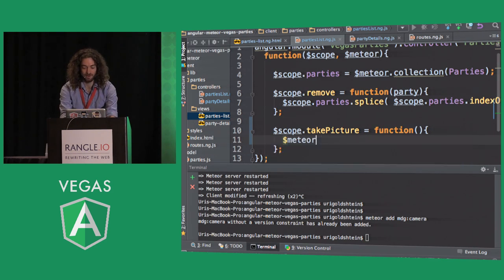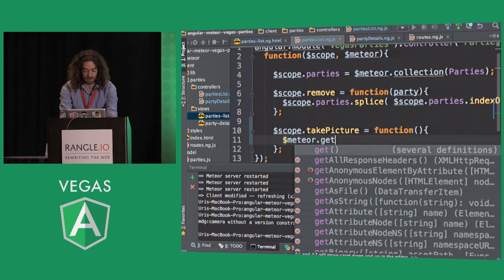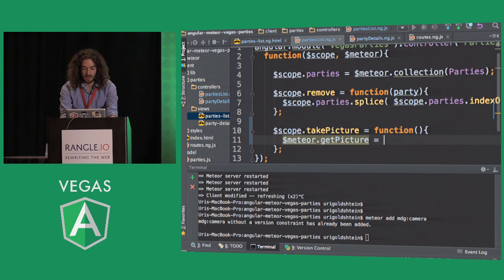The only thing I need to do right now is just call Meteor.getPicture. This function will actually take a picture, and then in a promise will return the picture's data.